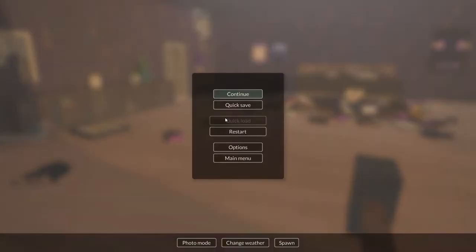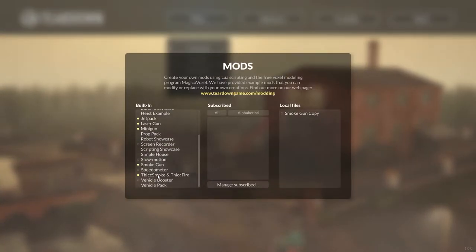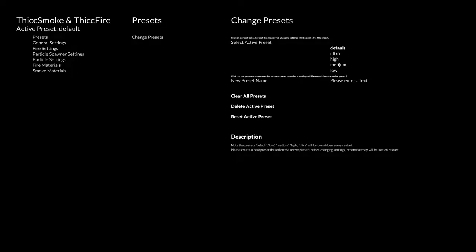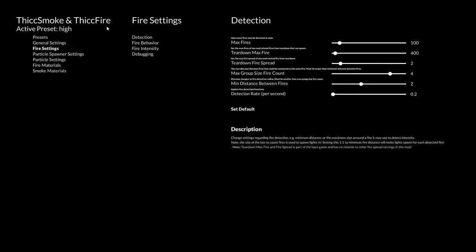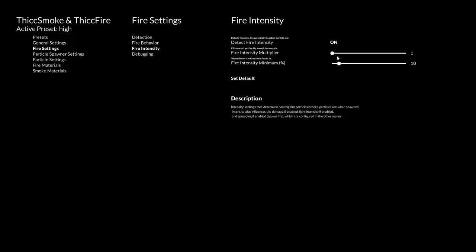What I want to do is actually go back to the main menu. Go to the mods. There's a thick smoke and fire mod here. So what I'm going to do is change it to high. Fire behavior. I want fire reaction time, explosive fire, yes, fire damage soft, yes, fire damage medium, yes, hard, fire intensity, let's do that. So, okay.